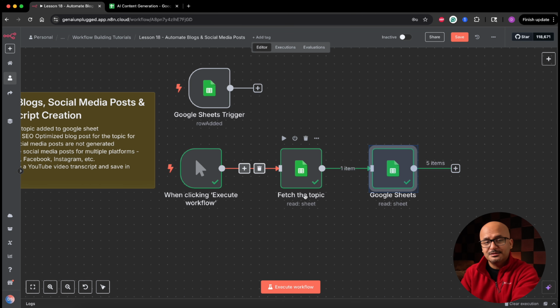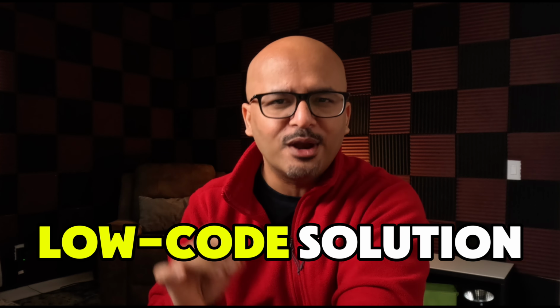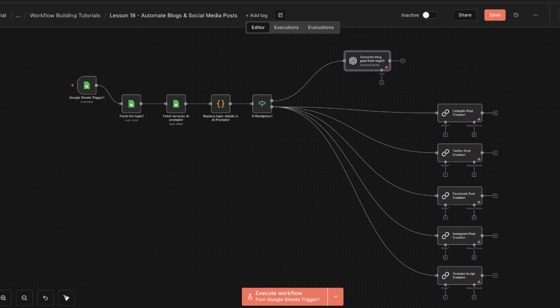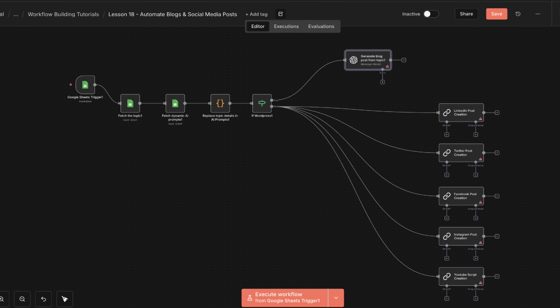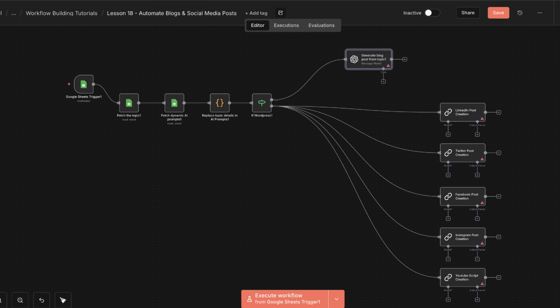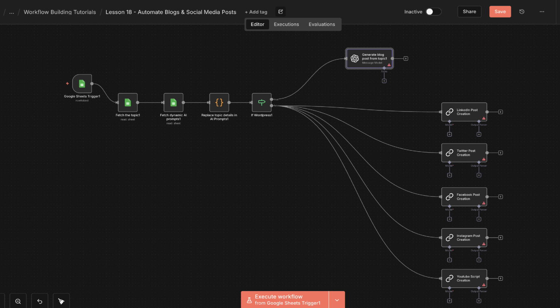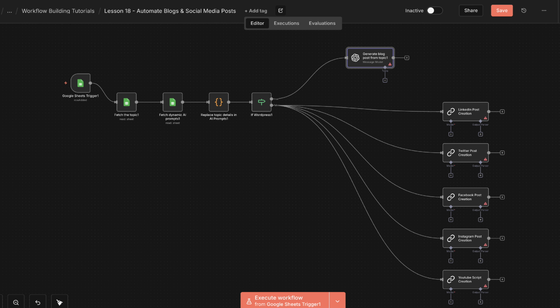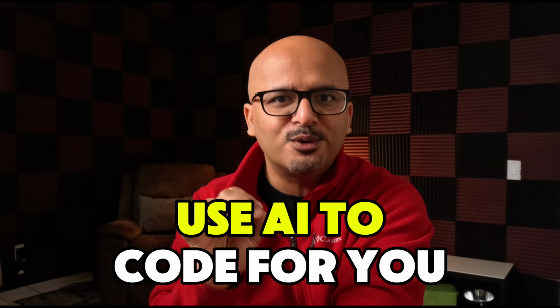And how do I do that? There is no straightforward way without writing a piece of code in order to do that. Now this becomes a low code AI automation solution, not like a no code. But if you are only interested in a no code solution, then what you can do is you can use all these prompts to create multiple AI nodes over here, and then use the static prompts over there by using the variables of the fetch the topic node where the topic details have been fetched for you. But even for this low code platform, we are going to use AI in order to write the code for you, and I'm going to show you how you can do that.